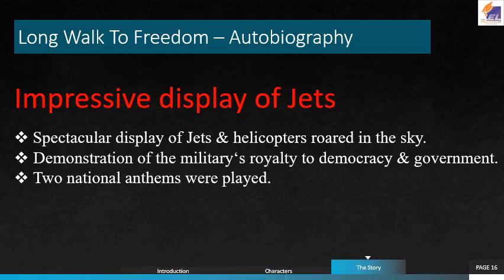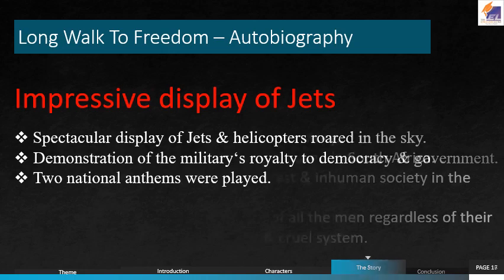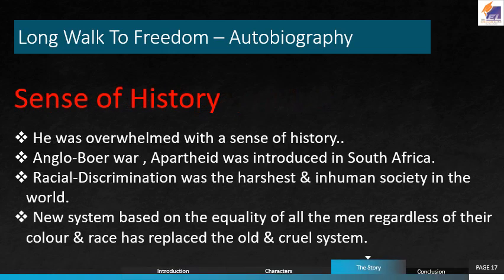Then there was a spectacular display of jets. South African jets and helicopters roared in perfect formation over them in the sky. It was also a demonstration of the military's loyalty to democracy and to the new government. Then two national anthems were played. Nelson Mandela was overwhelmed with a sense of history.